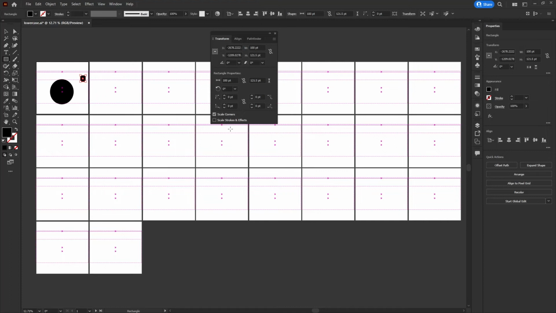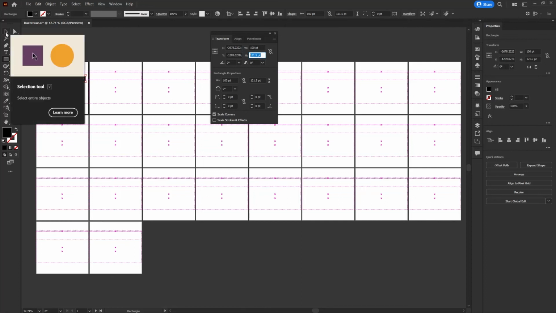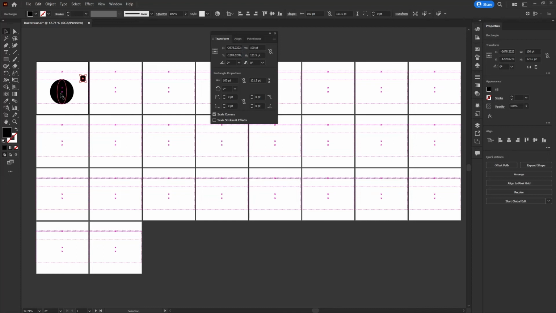Now if we look at the Transform panel, you will notice that Illustrator calculated the height for us. And all we need to do is to copy that value. Just select it and hit Ctrl C. Go to the toolbar and click on the Selection tool. Select the inner ellipse, go to the Transform panel and subtract the value twice from the height. Select the height, type in minus, hit Ctrl V, then press Enter, and again minus, Ctrl V and Enter. Delete the rectangle by selecting it and pressing delete on your keyboard.